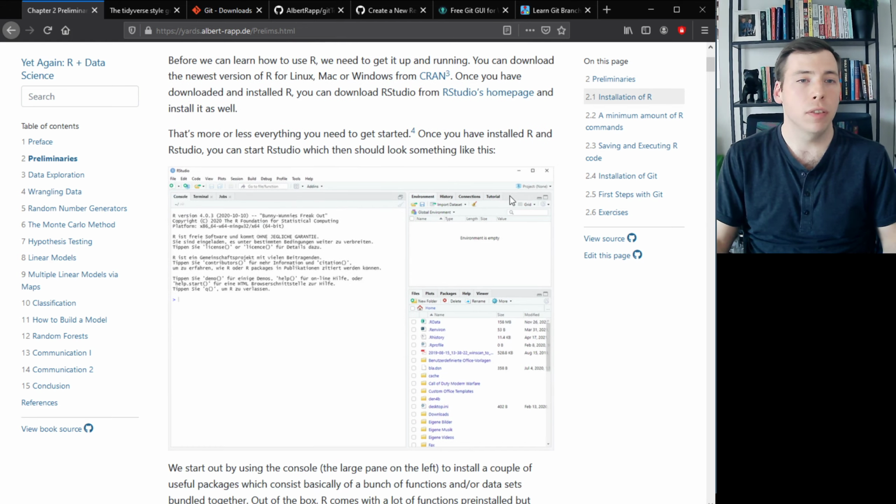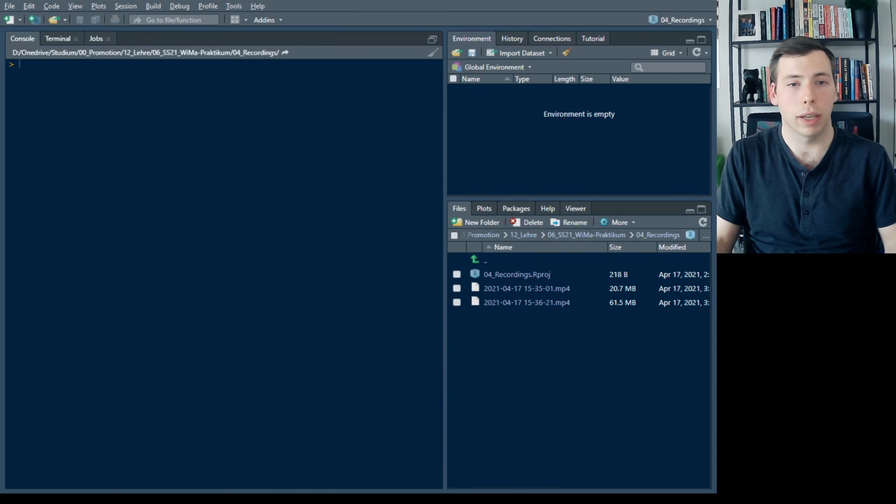Okay, if you've installed RStudio as well, then you can open it, which will look something like this if you open it out of the box. If I open it, then it will look like this. So I have adjusted the theme, so the appearance of RStudio, a bit.